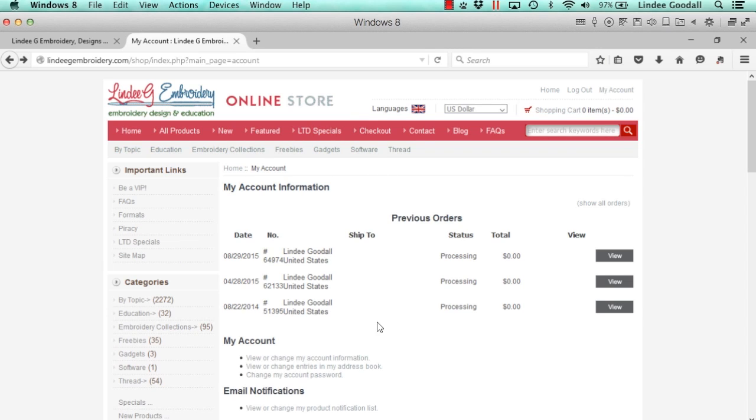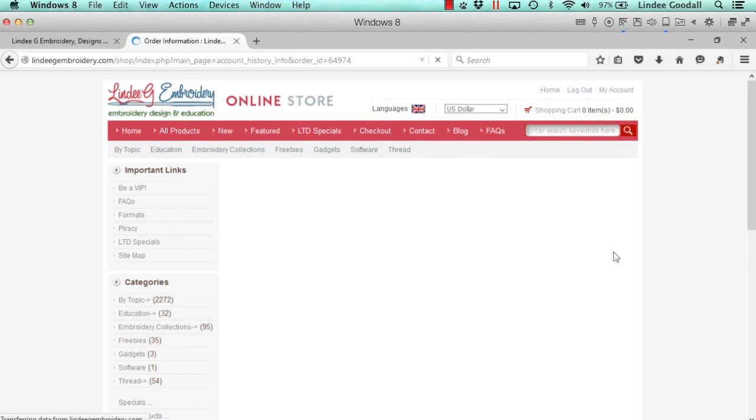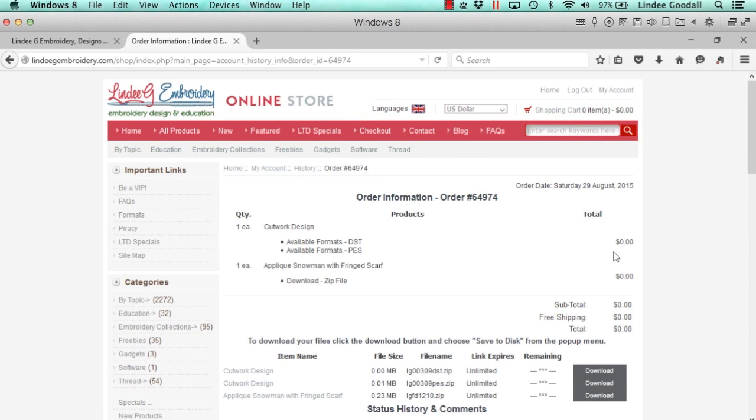So I've logged into my account. Here's some previous orders, and let's just click on this first one to view it. And here's my order. And down here I have the downloads. So these are the files that were included on this order, and I can download each one. Now, you may be confused by this says 0.0 megabytes. This is because this is so small, so tiny, that it's just bytes. It's not megabytes, so that's why it shows no file size.